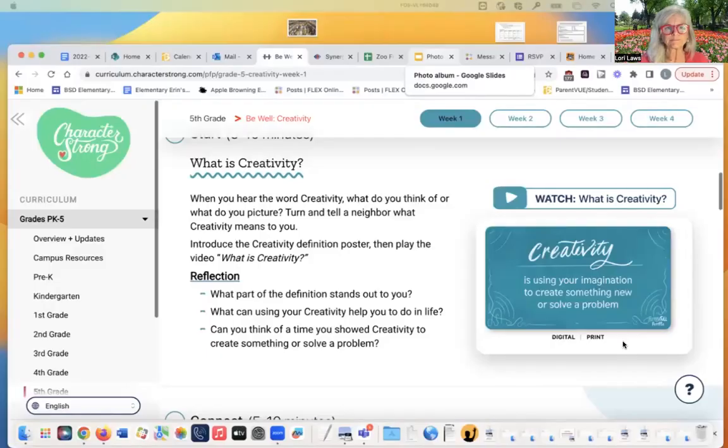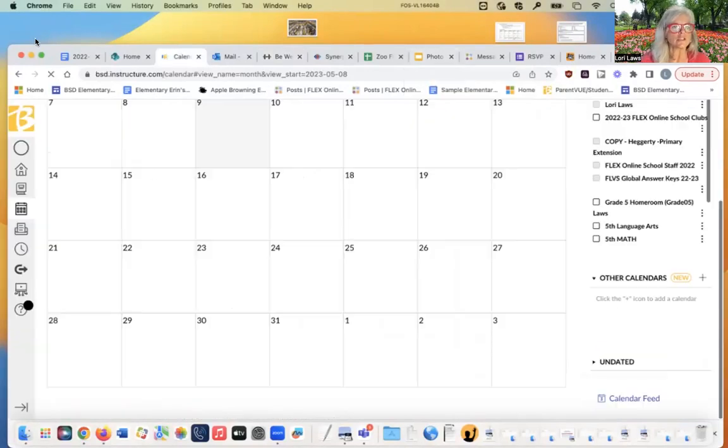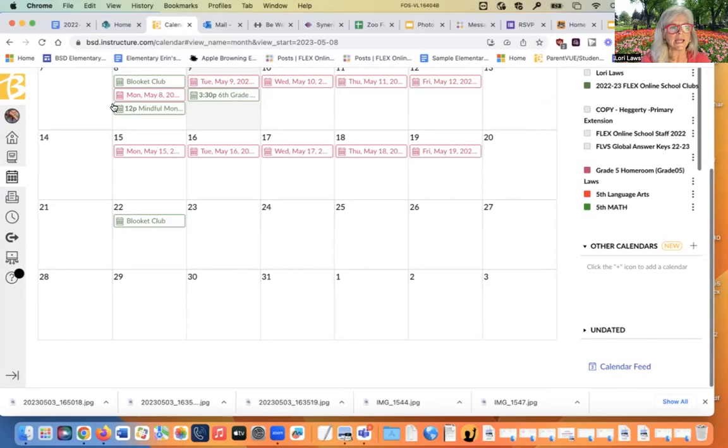The other thing we need to talk about is the language arts lesson. So we're on to a new lesson today. It's a new unit that we started yesterday. You should have taken the pre-test yesterday. I don't know where I wrote down the lesson. There it is. 1201. So today we're starting with the first lesson, and it's going to introduce us to the National Mall. So let's just take a quick look at it. If we go into the calendar, you're going to see it tells you that we're doing lesson 1201 today.